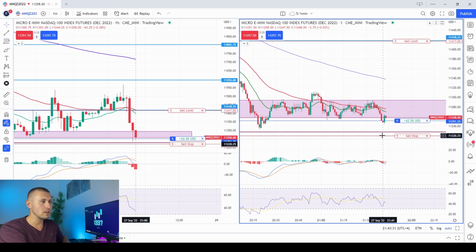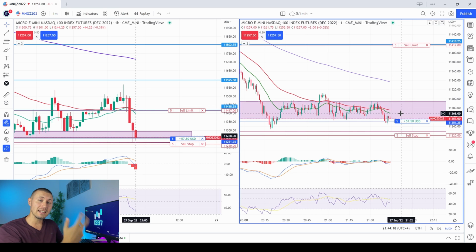Okay, so my entry is around 250 and my stop loss is around 220, so that's around 30 points, which means I need to make 90 points in order to make up for my losses, and in order to have the 3-to-1 return ratio respected. And let's see if this time we're going to have a strong impulse, or we're going to end the day with around 70 points in minus.